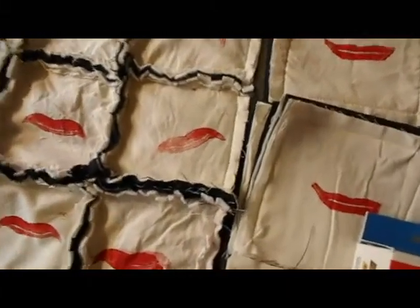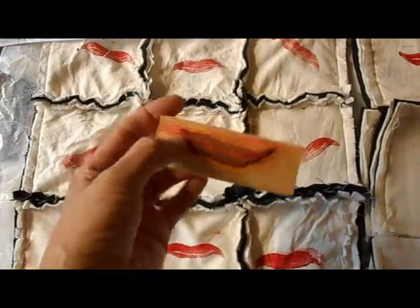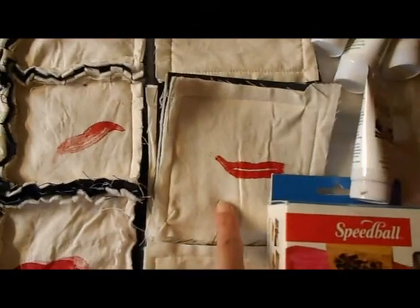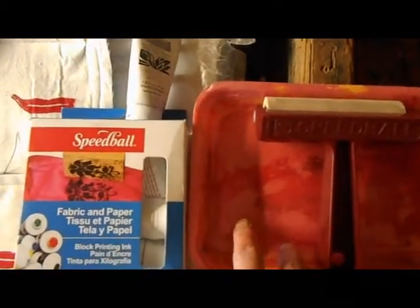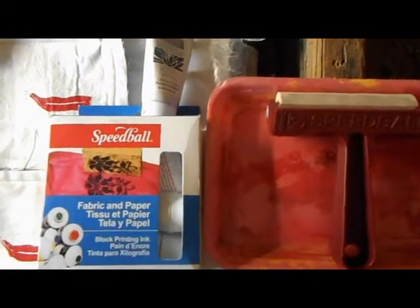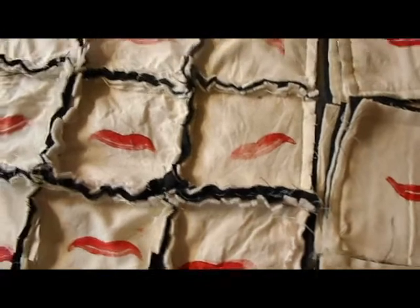I want to show you how they've come out. These are some quilt squares I'm working on for a quilt called Hot Lips Houlihan, which commemorates MASH Korean War nurses. I used a very simple block of lips. You can see these are frowns — I was testing those out — and these are the smiles. The ink itself prints very nicely on muslin. You roll it out with your brayer in a tray, put it on your block, stamp it on your fabric, and let the whole project sit for about 24 hours — it will be dry to the touch by then.